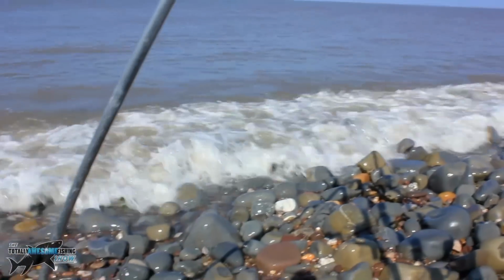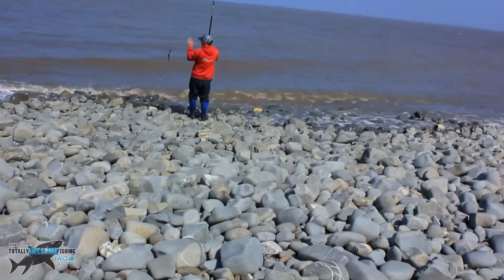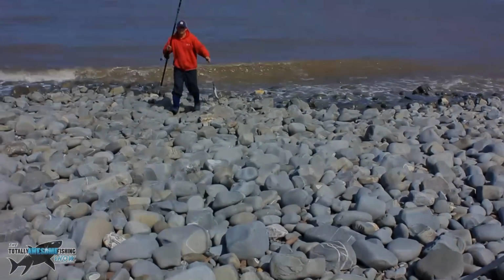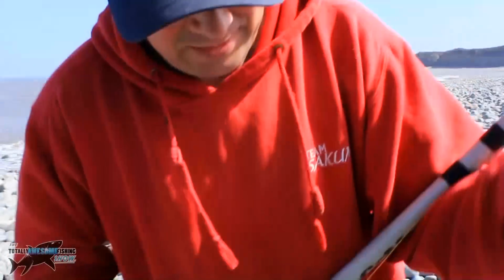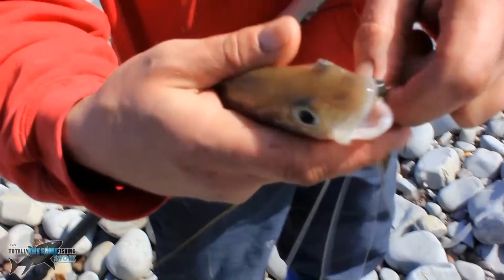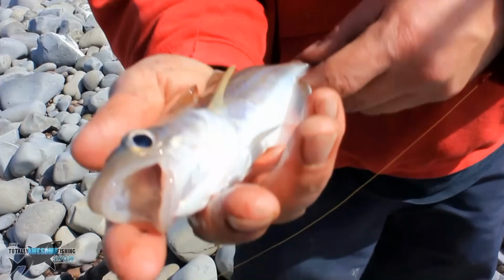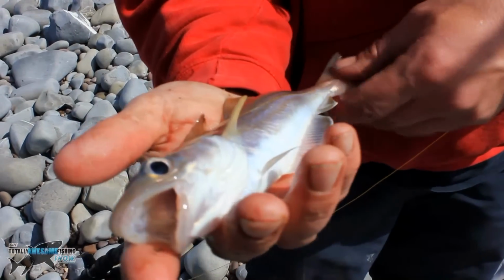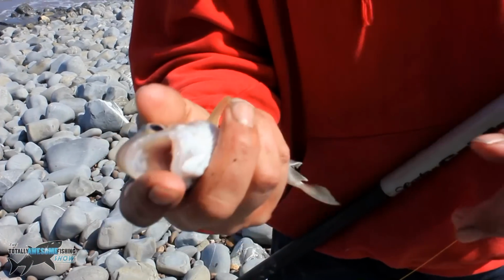As the tide floods in, that's when you should be looking. Keep an eye on your bait. Anything could happen. A little tapping away there. Thinking it was a codling, but ended up being a little whiting. So a few of these just starting to show really. You know, it's near the mid end of April now, and still seems to be plenty of these little fellas around. Anyway, we're getting back in the water quickly.